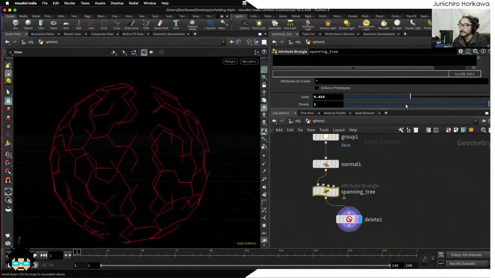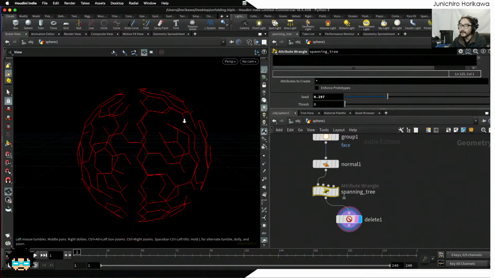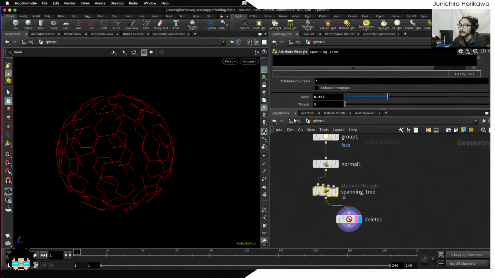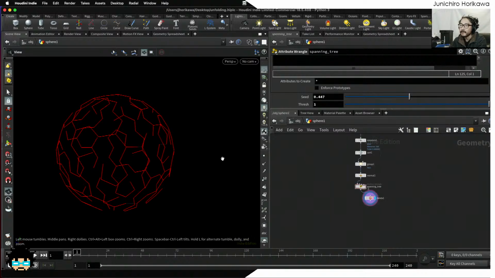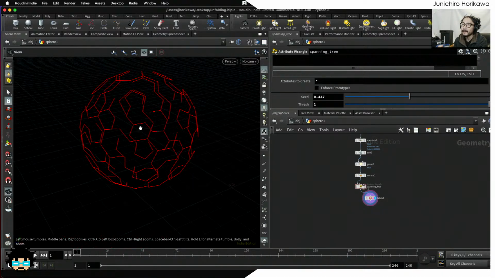If you keep this threshold at 1, then there is no more variation available because there's no randomness used if the threshold is equal to 1. If it's 0, then everything becomes random, so that's not a good choice either. I guess it's a good idea to keep it somewhere in between, larger than 0, maybe 0.1 to 1. I'm going to keep this at 1 for now, because I want to see how the least minimum weight will look when we unfold it.